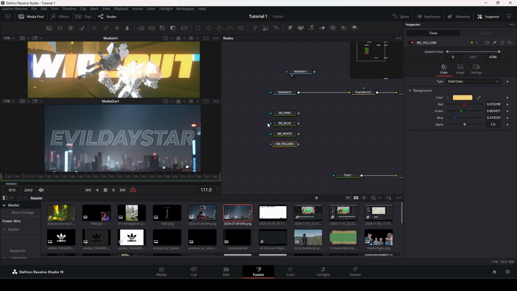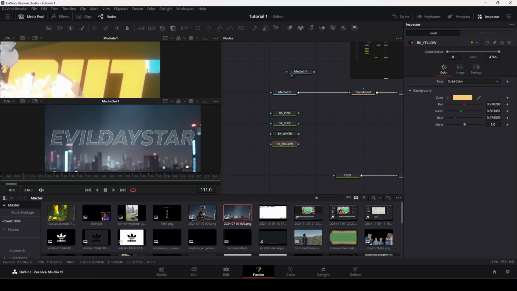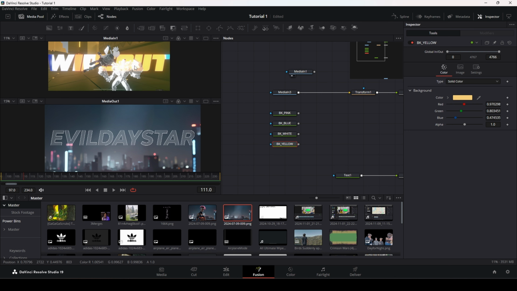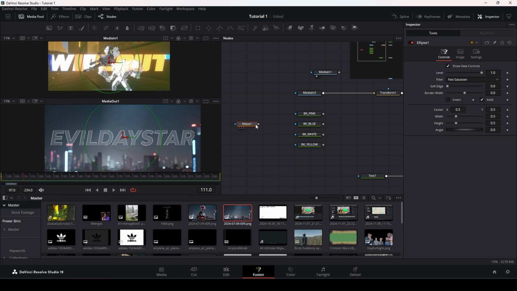Next thing we're going to need to do is, you'll notice that it fills in from the sides, and it's got a bit of a curve. Right? It's got a bit of a curve. So what I'm going to do is use an ellipse mask. And you're like, oh, you're going to draw a mask for each one. No, no, no. The power of nodes is that they are reusable. So I'm going to use the same mask on all of them.